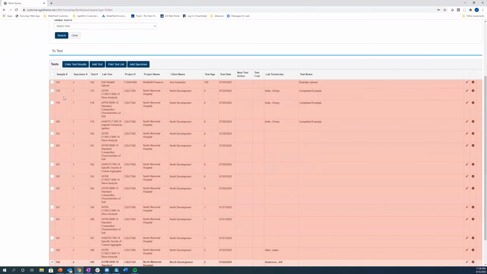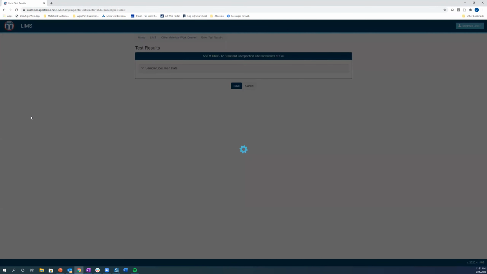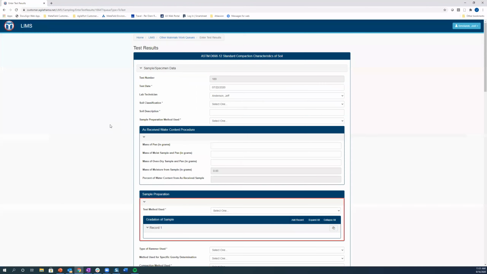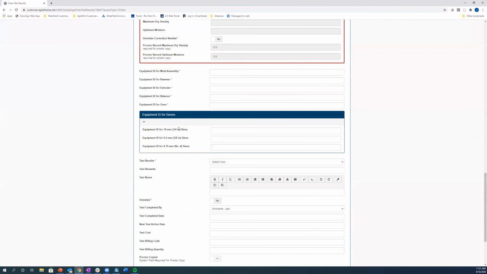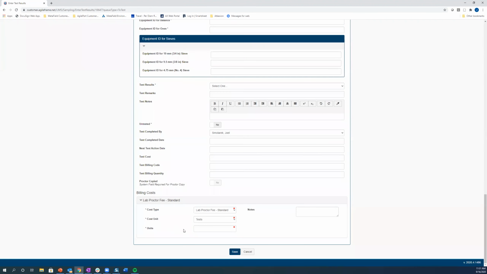If I open this to enter test results, standard proctor is one of those forms that I had billing costs associated with it, and you can see the billing cost section is below, and I basically just need to put a unit in here. Okay.